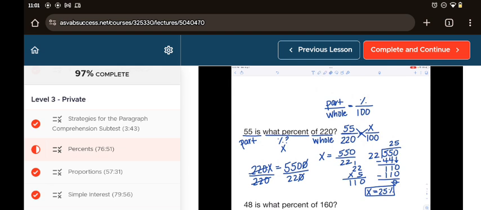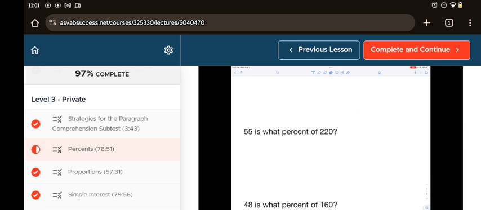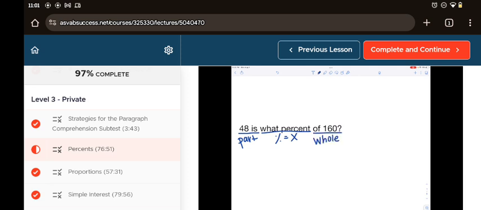All right, let's go ahead and take a look at another example that once again is asking us for the percent. So if you like, go ahead and pause here and give this one a try. If you're ready, let's go ahead and get started with it. So this one, 48 is the part. What percent tells us we don't know the percent, so it's going to be x. 160 is the whole. Just a reminder, our equation is part over whole equals percent over 100. So we can go ahead and plug stuff into our equation. 48 is, we don't know what percent, 160 is the whole, and 100 always goes down here.